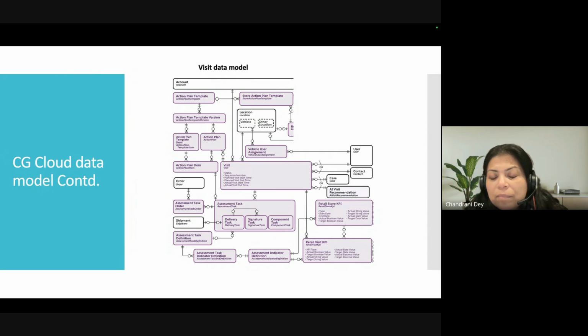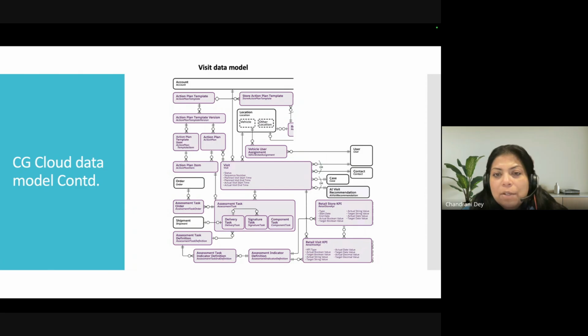And apart from that, what is the relationship between the stores and products, what products go into what kind of stores. Once you master the account and product, then you come to promotions, and then you come to the visit data model, because before this you cannot really think about the right questions for your visit data. When you go for discovery, you are going to ask questions, right? So if you know what kind of stores and products the company is serving, then only you will be able to ask the right questions.